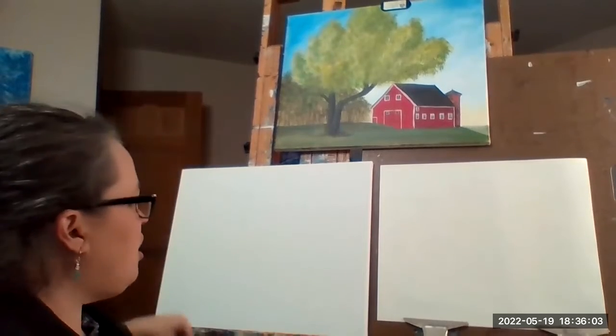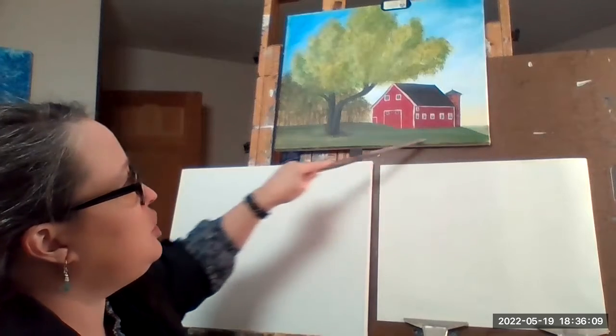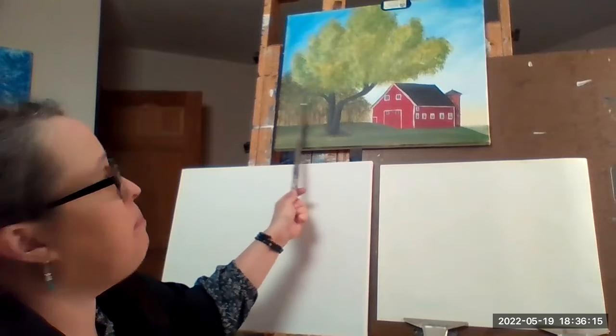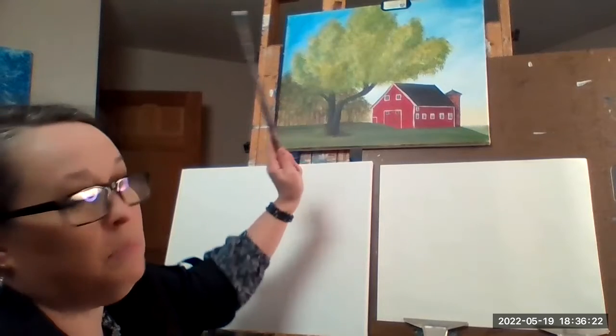So we're going to start our canvas and we're going to do the background. The background is the sky color and then down to the green grass. So that's step 1. Step 2 will be the background trees and the barn. And then the last step of this is going to be our tree.